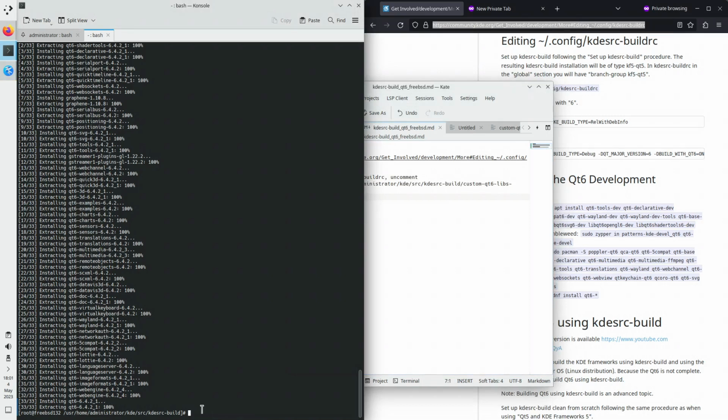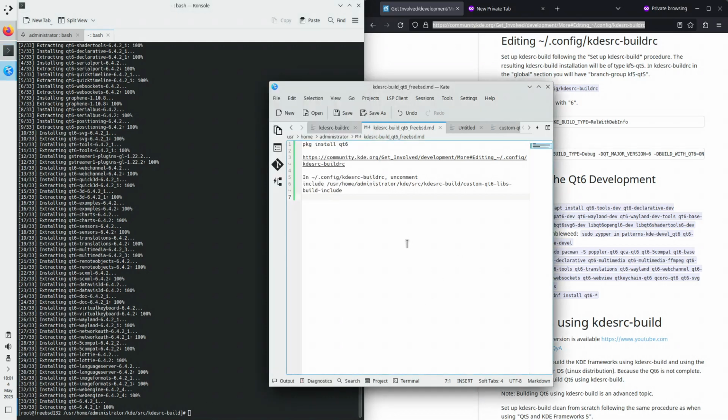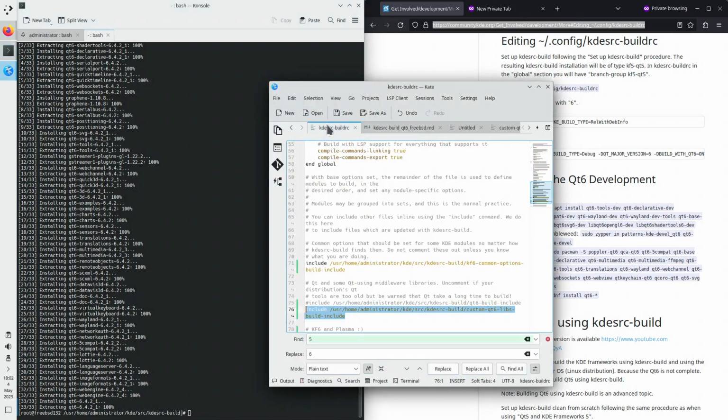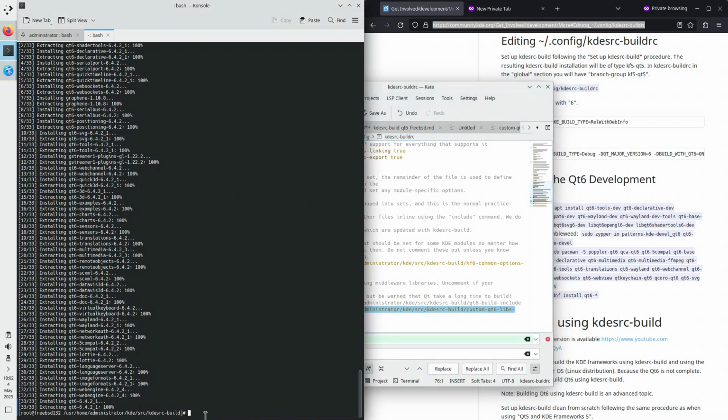Okay. What else do we need? We can start building. Not as root. No.